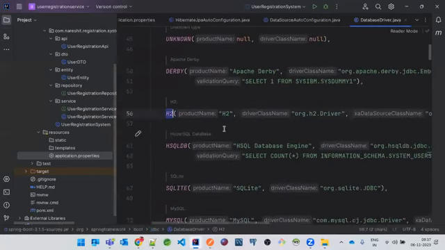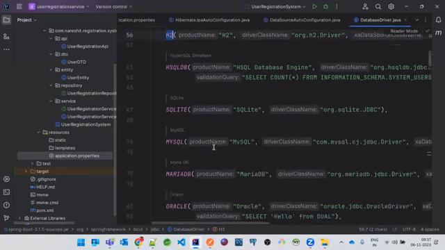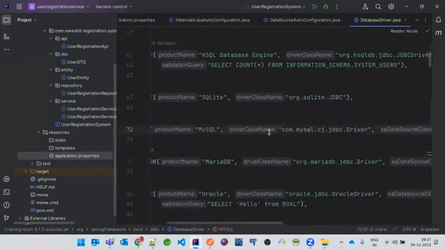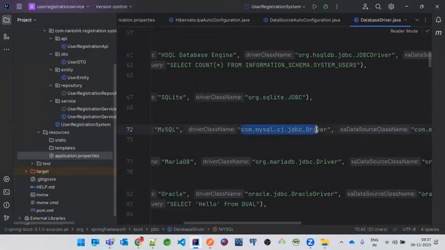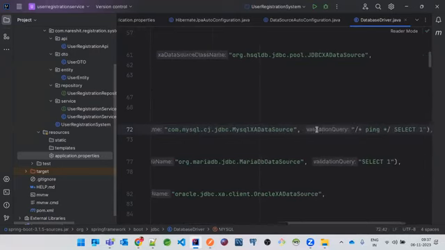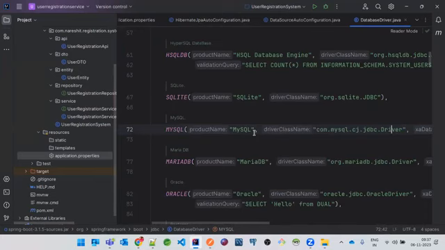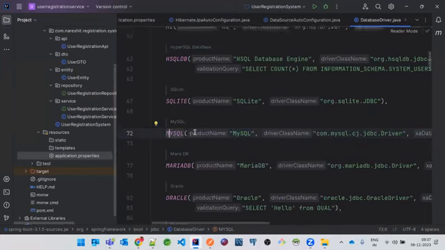There is an H2 database. This is an in-memory database. We'll see that tomorrow. And there is something called MySQL. If you see here, the driver name is this. And if you go to this, it is just an enum.